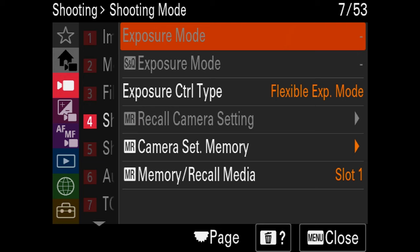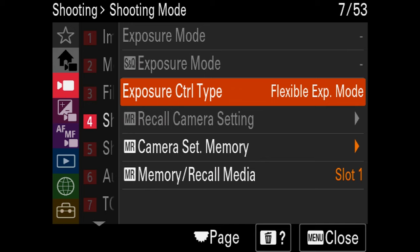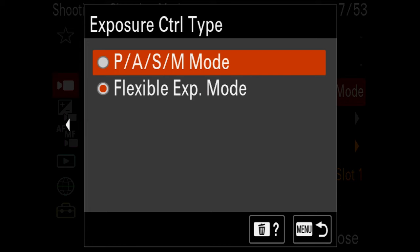Moving on now, subheading 4, we have shooting mode. And by default, you're gonna notice these things are grayed out here, but if we go down here to exposure control type, which is currently set to flexible exposure mode, you're gonna wanna change this to PASM mode.